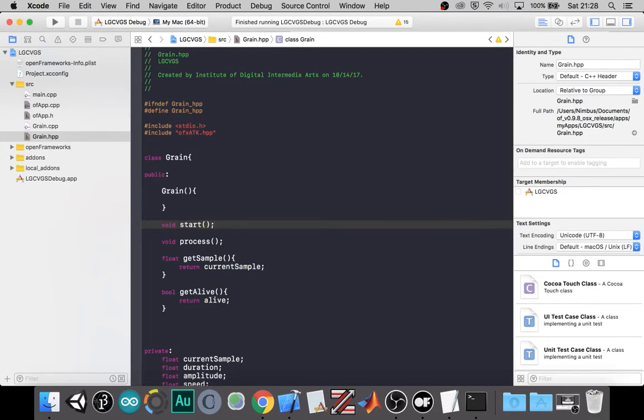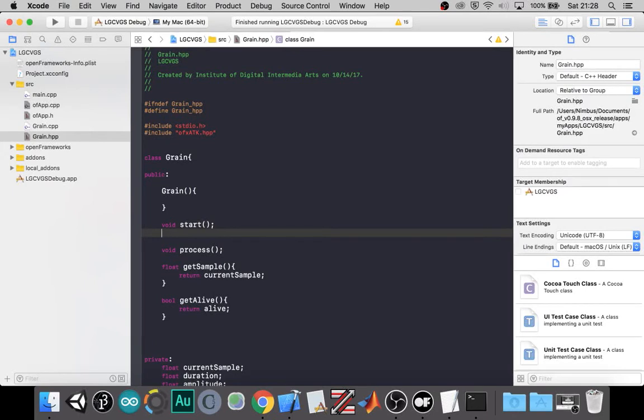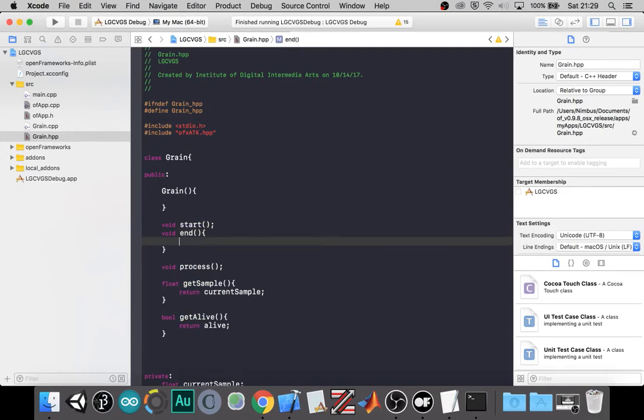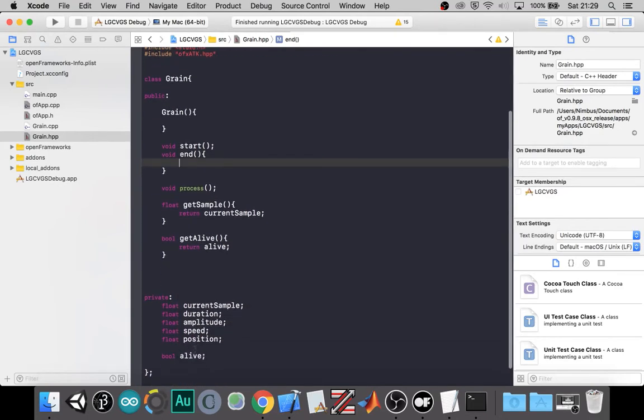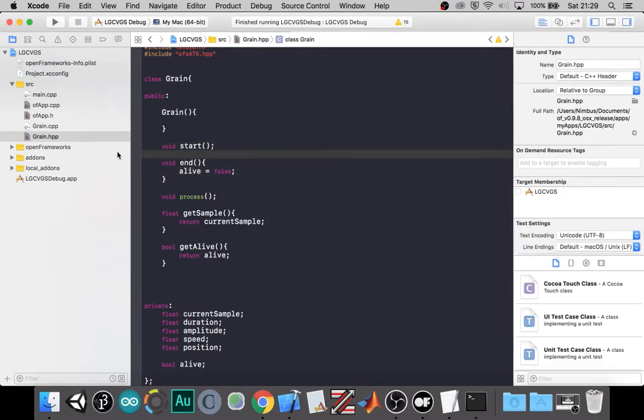And if we have a function to start the grain, we should have a function to end the grain. Void end. I'll include that function here. The only thing that ending the grain will do is change alive to false. However, starting will be a lengthy function, so we should put that in the CPP.